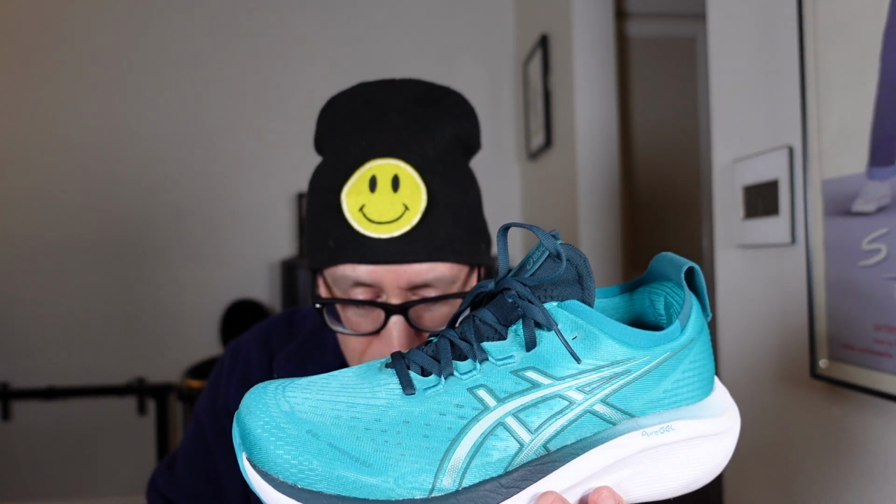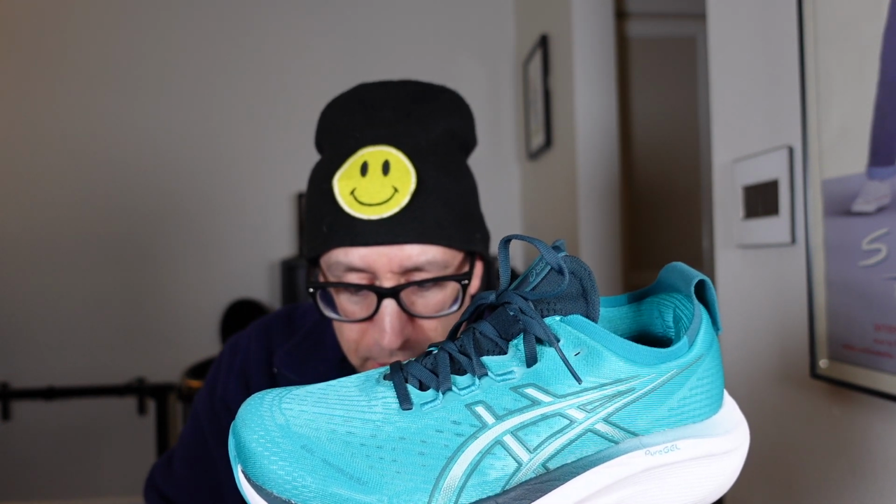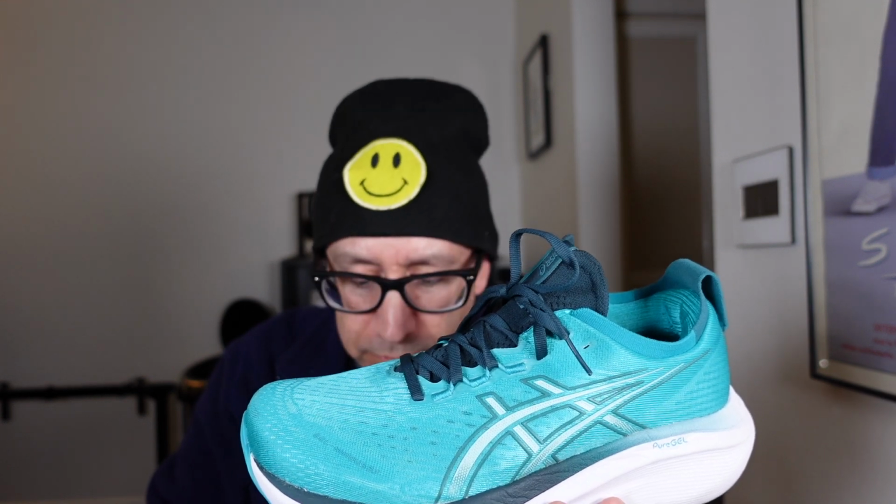The Hoka Bondi 9. Again, maximum cushion, thick stack height shoe. The Hoka Skyflow to a certain extent. New Balance More and the New Balance 840. The Brooks Ghost Max, although I think that's a little firmer of a shoe. Anyway, it feels very good.